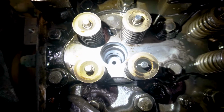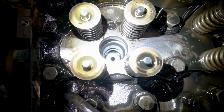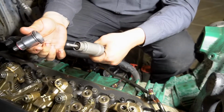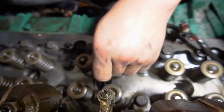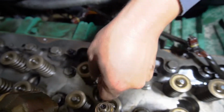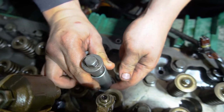And when you're putting it in, make sure you put something inside there like a long screwdriver, and turn the engine when you set that cup in, because sometimes the piston could be all the way up and you won't be able to put the cup in. So put a little bit of Lubriplate lube, little black stuff right here. It comes in the box with the injectors. Push it down into the hole. Use a screwdriver if you don't have this, and check for the clearance so it's cleared all the way, so your piston doesn't hit this. And you put it in nice and tight in there.